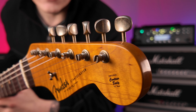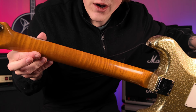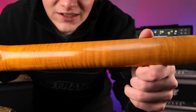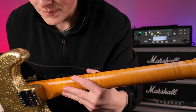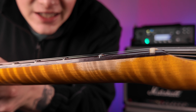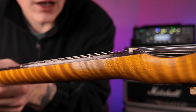and then we go to our kind of spaghetti logo on our headstock. As you can see, this flamed maple neck is very, very nice indeed. As we turn it over, these necks are some of the nicest flame we've seen on just a standard Fender Custom Shop. So this isn't roasted at all, but obviously it's got a nice amount of flame to it. We have that medium tint lacquer, which makes it look a little bit more yellow, which I prefer. You can see there where the lacquer's worn through a little bit, so you can see the raw look of the maple without the lacquer.